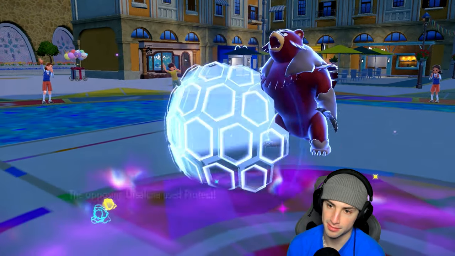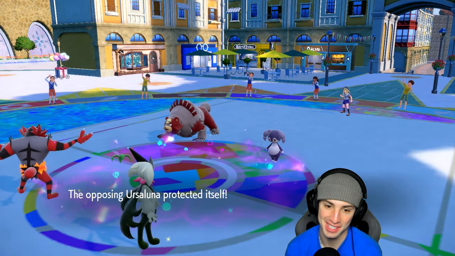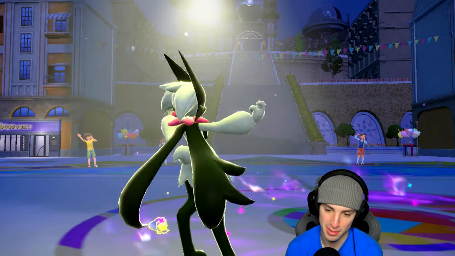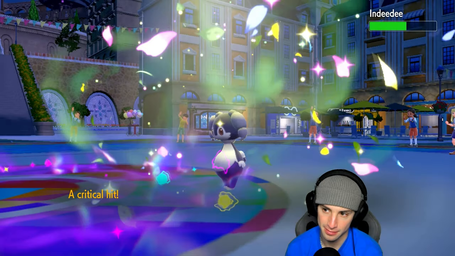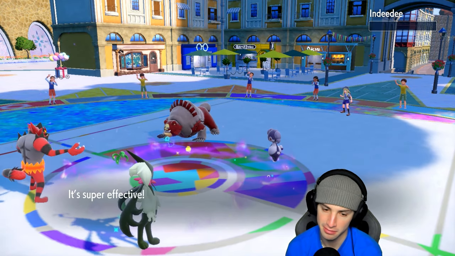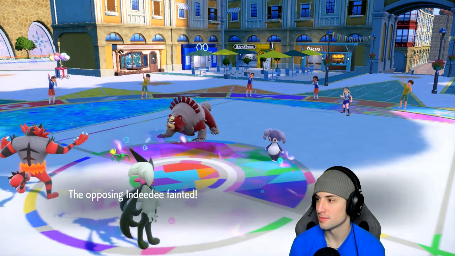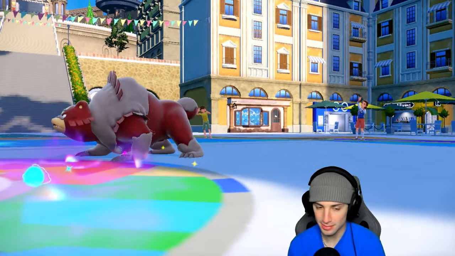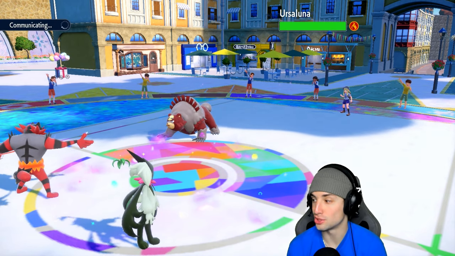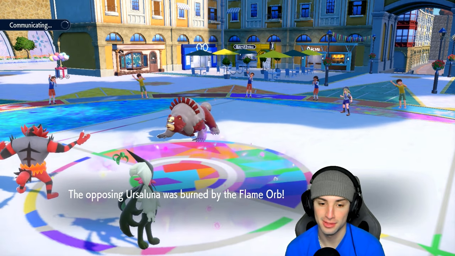Yep, there's Protect. I feel like it's so easy to read Ursaluna Protects. You just know they're protecting half the time. Flower Trick's going to rip up into you. Do about half, probably, close to half, and hopefully Knockoff should be able to do the rest, right? Stab super effective. Get on out of here. Later, Ndidi, so no Trick Room. You're -1, Ursaluna. So far, so good.